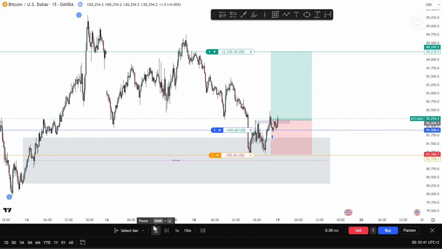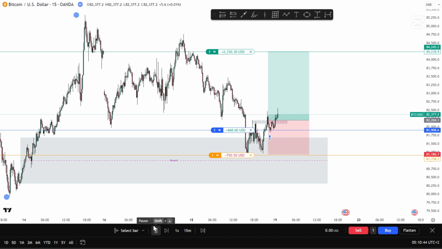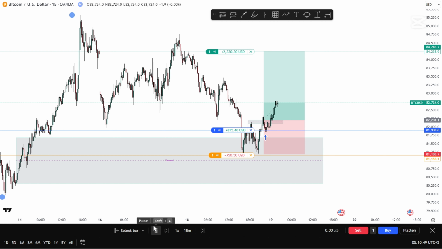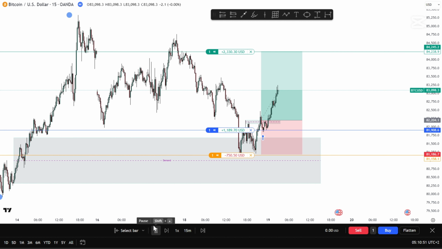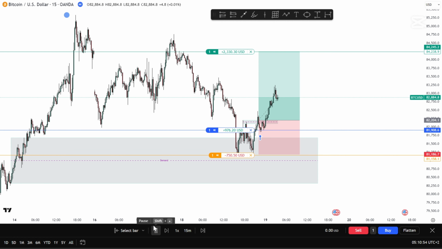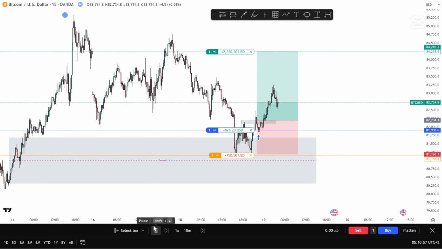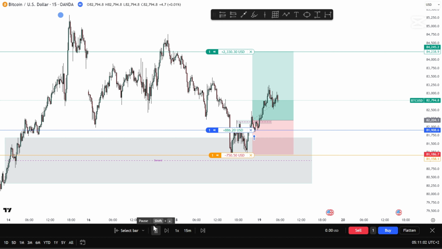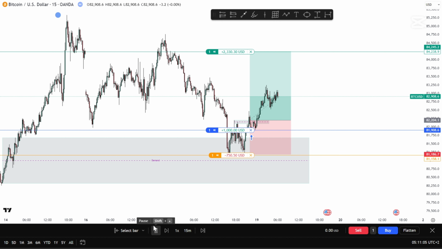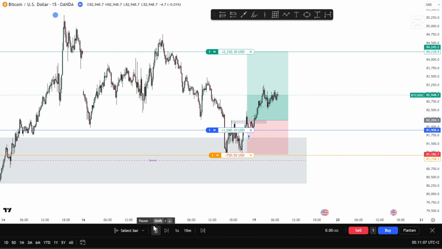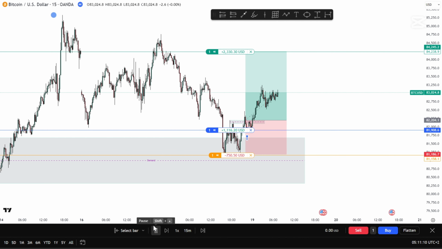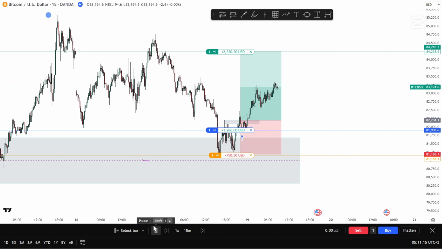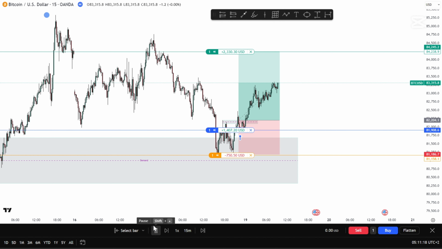You also need to understand that this is only a 15 minutes time frame, and for you to catch that big move on the 15 minutes time frame, it usually takes hours. I'm gonna be honest with you, it usually takes hours, so you need to have a lot of patience, hold the trade, and observe what's really happening. You need to point out the emotions that you're having right here, because every time the market goes down, it's another thing, guys. You'll be like, oh, now I need to exit the trade, but I promise you guys, just be patient and let the trade play out, right?